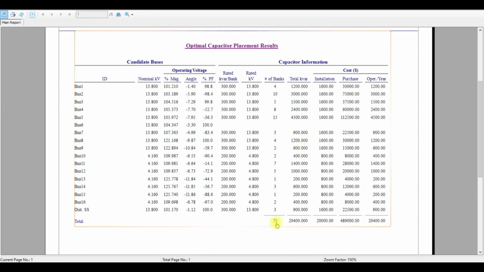It's a huge requirement, but this was just a case to show you how you will require it, and this will require a huge investment in capacitors for just the two. But this was just a sample case to show you how this capacitor placement optimization can be used. In the real world, this will be far less than this.